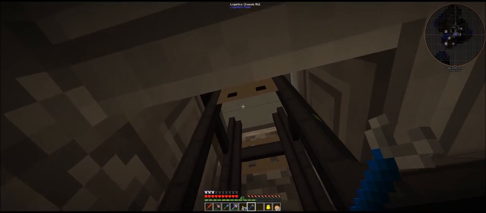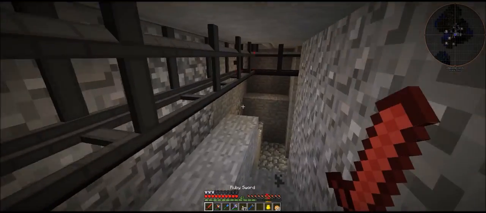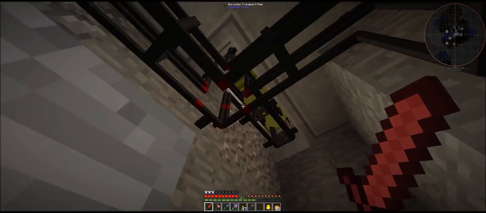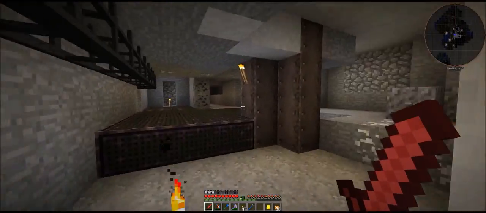Then we'll go over here, this one. So now, whenever this system wants to put stuff into these chests, like when the ingots are cooked off or anything, then that's that done.